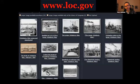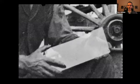So all of these pictures, not all of them, but most of the photos I'm showing, including the one you see on the left that I just showed, are available for free in high resolution downloads at the Library of Congress. Okay, loc.gov. If you're not into that yet, you like Civil War photos, and even if you do, you're going to find some stuff you hadn't seen before and some things within those photos you hadn't noticed before. So I use it all the time. There are other institutions that have them as well.